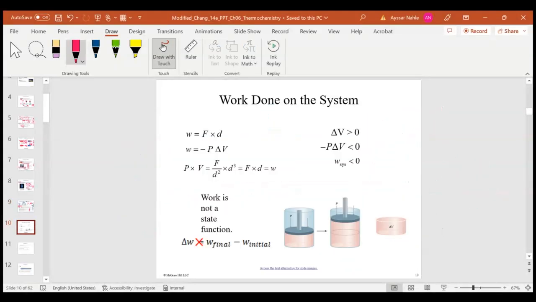Now, I think I explained already for you why we write it as minus in here, to make sure that the work is negative, or it can be positive. I'm not going to go through a lot of things in here, but again, if you have a pressure multiplied by volume, this is the work. So what will be the volume in here? If it's a cylinder, you know how to calculate the volume of a cylinder. Surface multiplied by the height of the cylinder, all right?